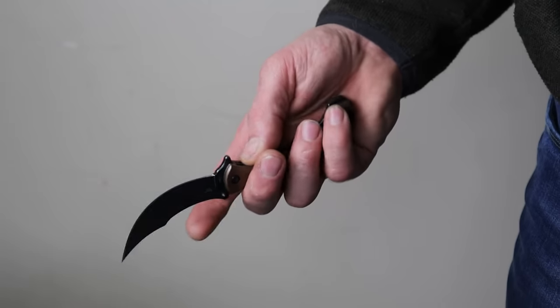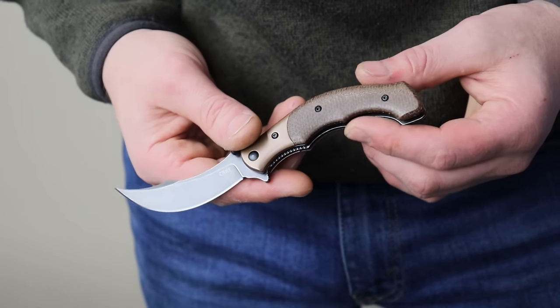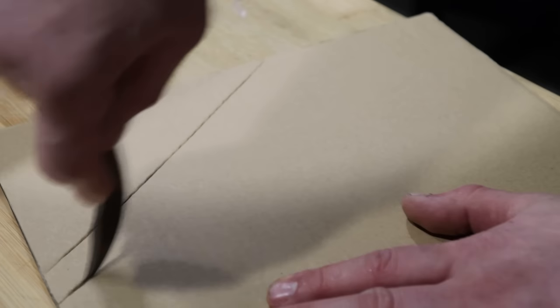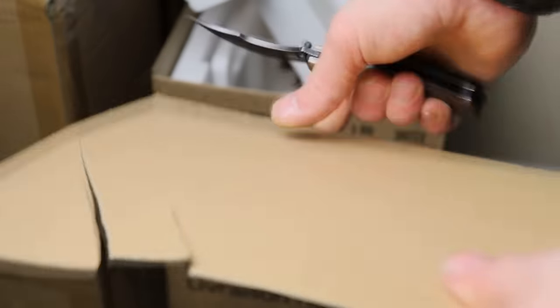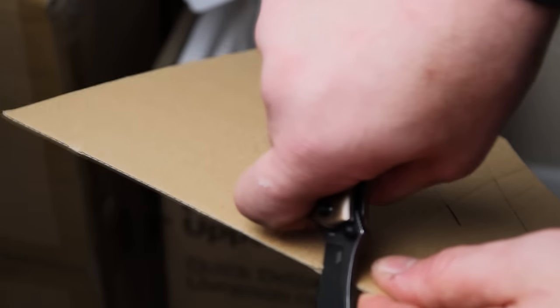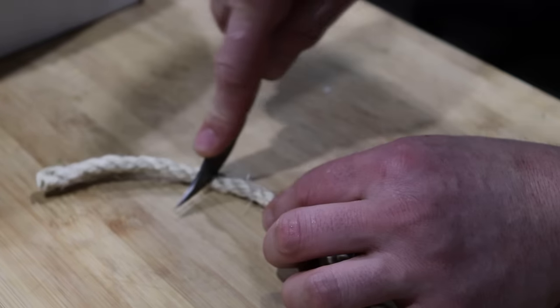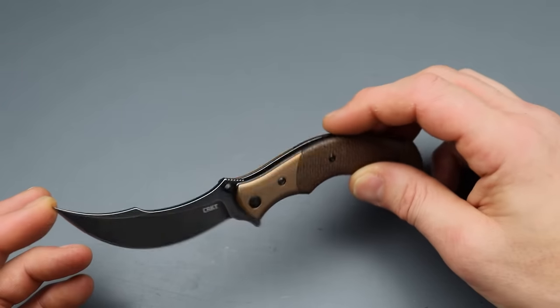As far as negatives go, I'm not a fan of this knife's utility because the tip is entirely too high for utility cuts. I almost want to turn it around to open things. The belly on the blade is so long there's not much you can do with it — slicing will cause it to slip right out of cuts. You can cut down on a flat surface, that's what it'll be good for. I think a lot of people would agree, because you don't see people walking around with Persians and super high-tip trailing points for a reason.